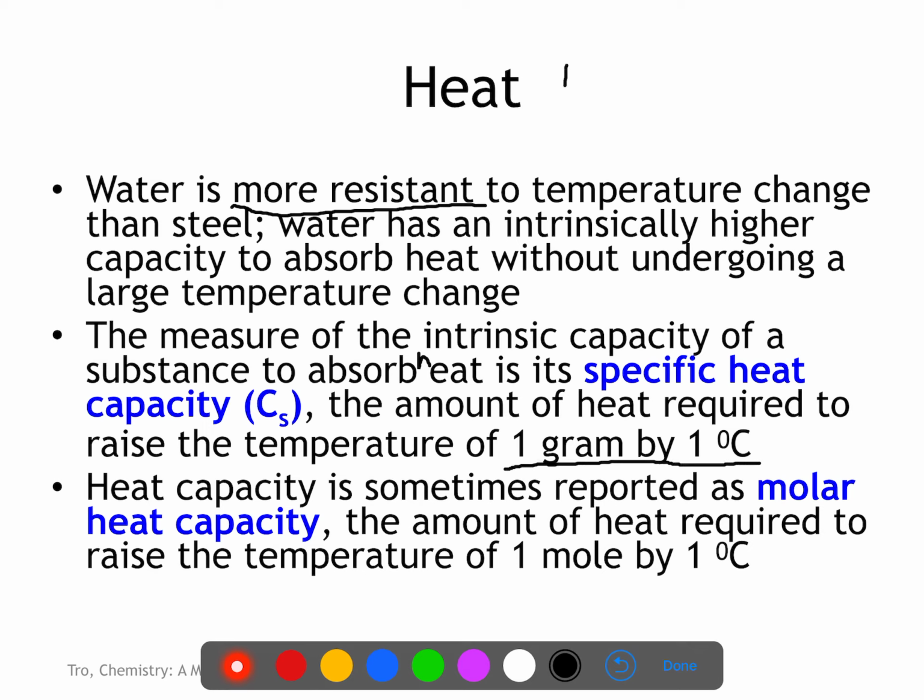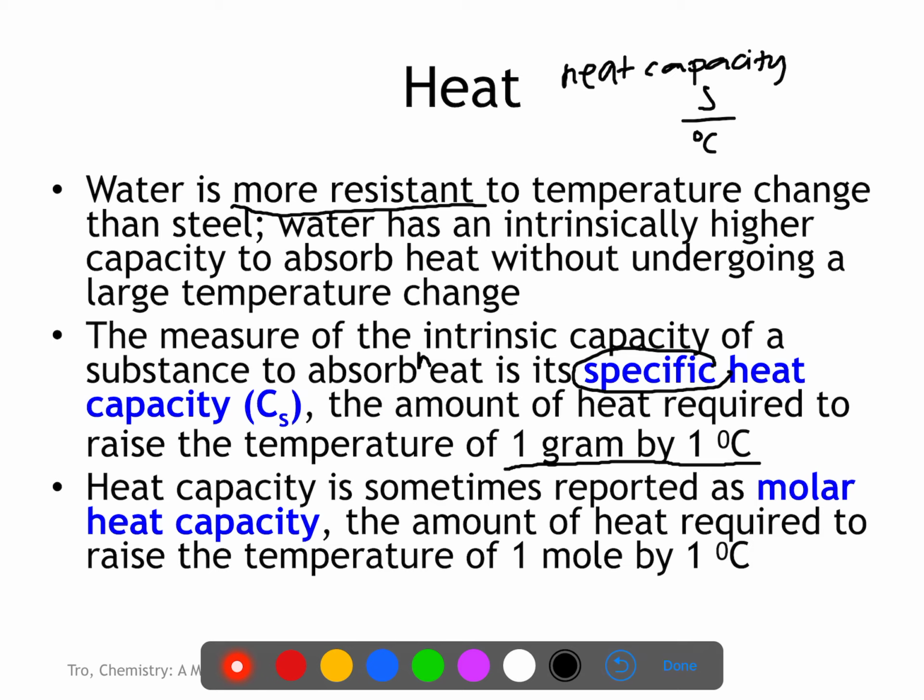So note that heat capacity was the amount of heat needed to change the temperature by 1 degree Celsius, where for heat we look at joules, and for temperature we look at degrees Celsius. Now with specific heat, we added the term specific in front of it to account for the extensive and intrinsic properties.